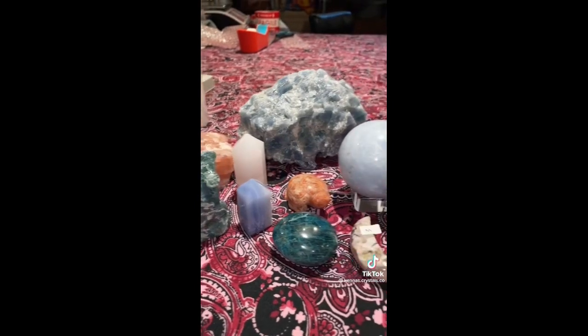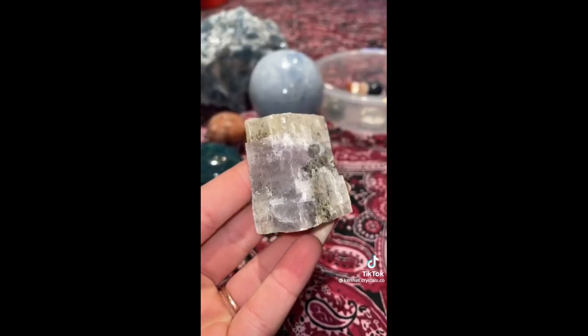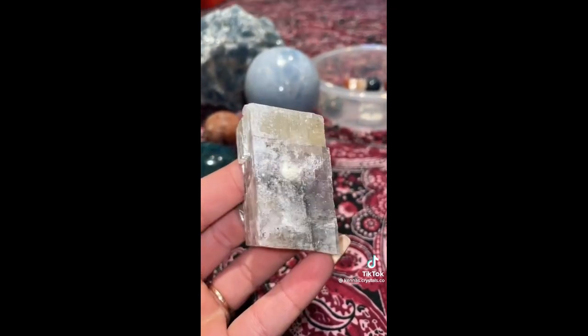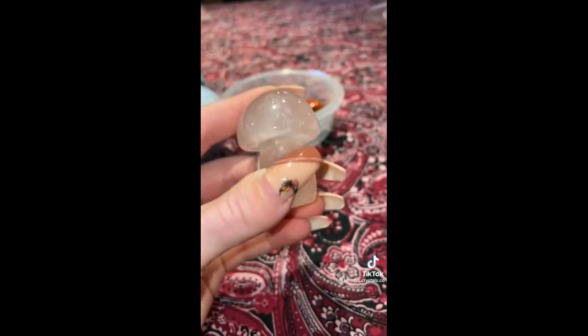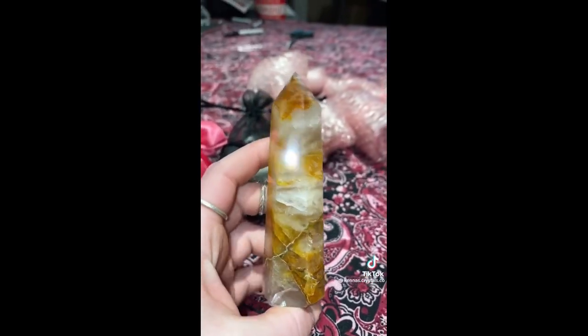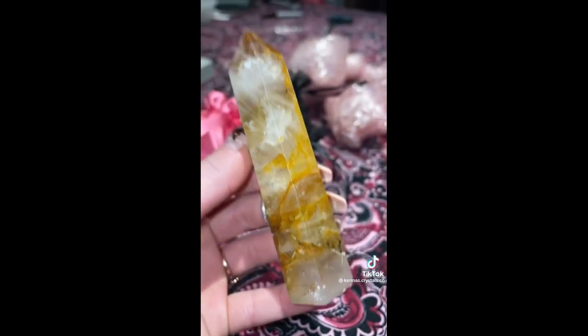For freebies, I can tell she likes calcite, so I'm going to give her this piece of green calcite, as well as this silver calcite specimen from Thunder Bay, Ontario. It is kind of a lilac as well. It's super pretty. And then finally, a star rose quartz mushroom. Okay, so let's pack this up. So I was going to keep this freebie a secret, but it's just too beautiful not to show. So this is a golden healer tower. As far as her other freebie goes, I'm keeping that one a secret because she did pay for TikTok packaging, so I bet she's watching this right now.